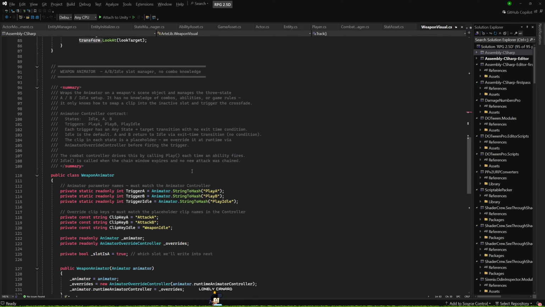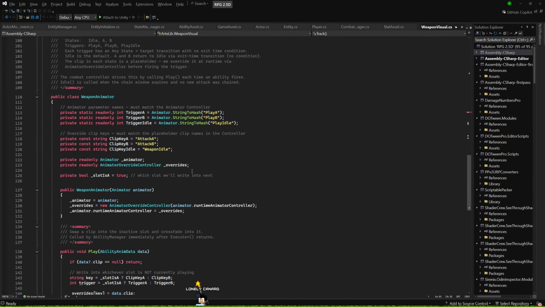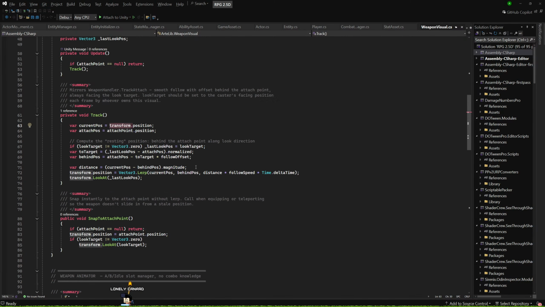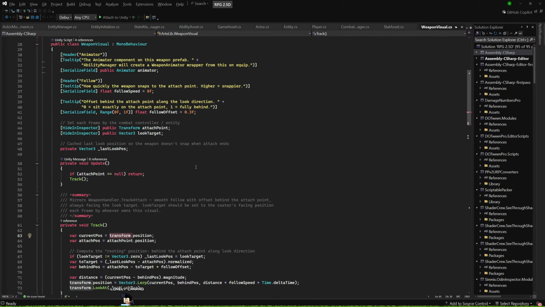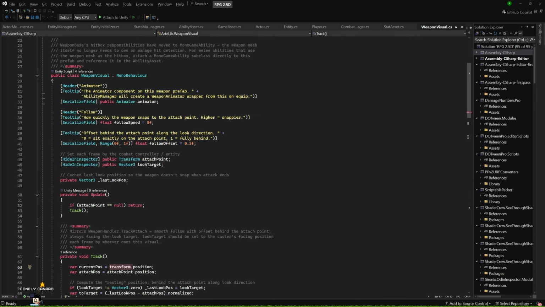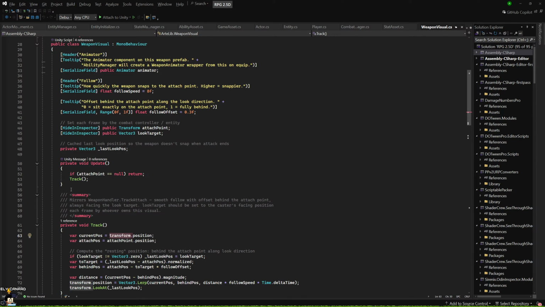Hmm. Okay. So we don't need it to track; the track is to initialize what it tracks. So let's do that.